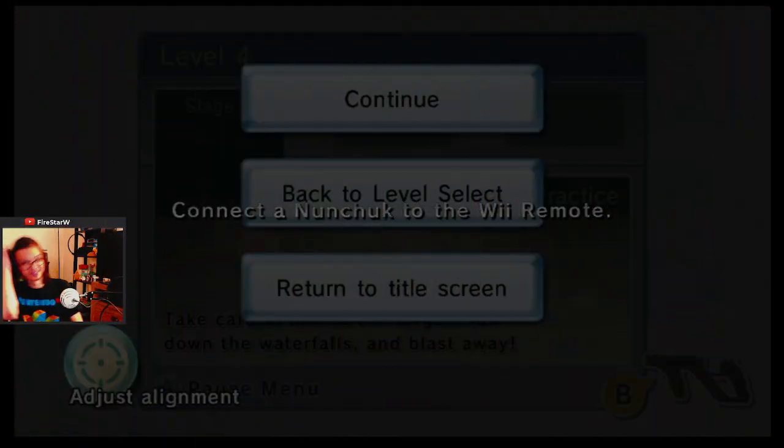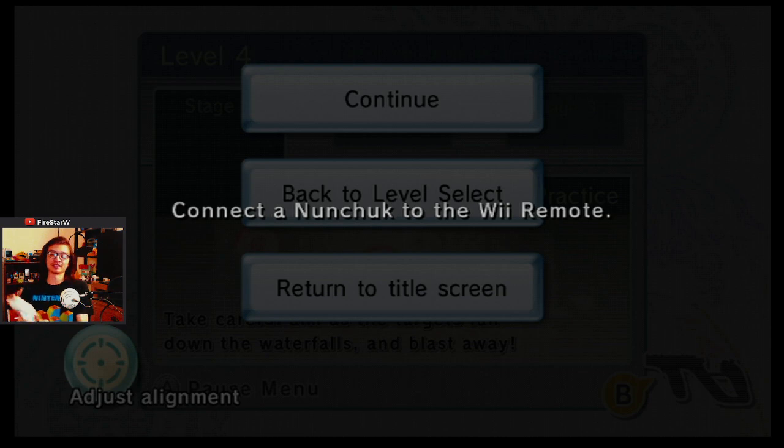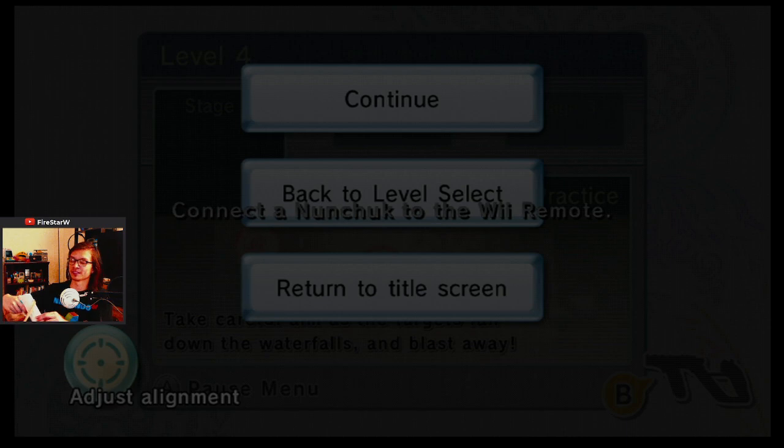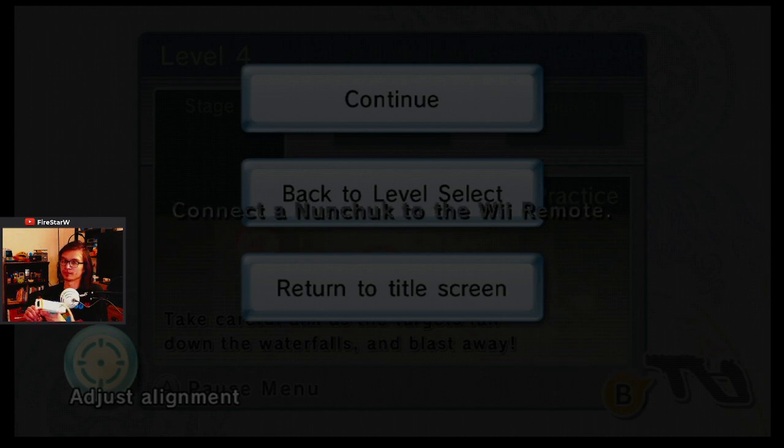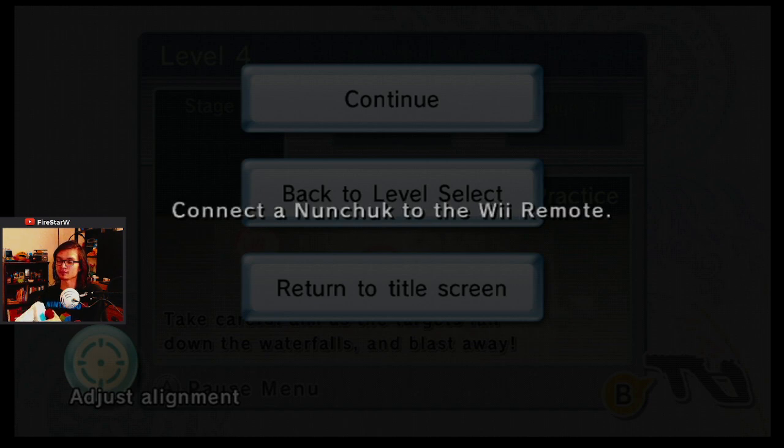Alright. Promise, this 10 minutes of waiting will be worth it. We'll get this gun extension to work. I'm kind of surprised. I slot this Wii Remote in the gun, and I guess it wasn't enough. Epic fail. We just have to unplug it and plug it in again. What a shame. Dude, what the heck? I wanted this to work.